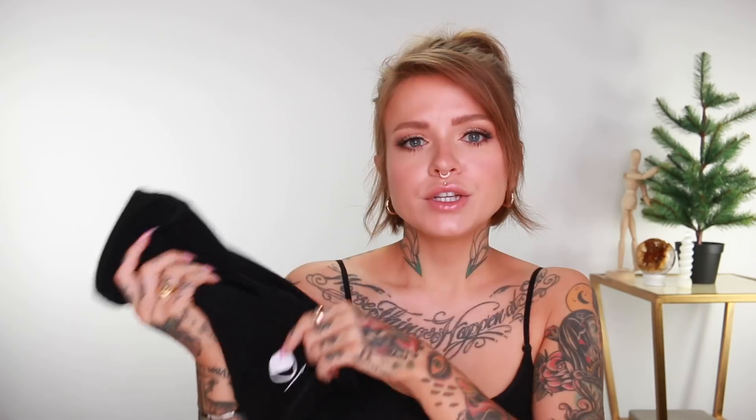The other Mia Koda favorite this year has been their shorts. They previously had a soft legging, which I still have and wear all the time, and then they came out with a line of full-length leggings, a three-quarter length legging, and then the shorts in a slightly more athletic fabric. It's still super soft, breathable, and feels really comfortable. You get a little different phase of the moon on them depending which length you're wearing. They're a good length — short shorts, but not gonna go up your butt type of short shorts. I would lounge around in them, wear them to run errands, or wear them to work out in.